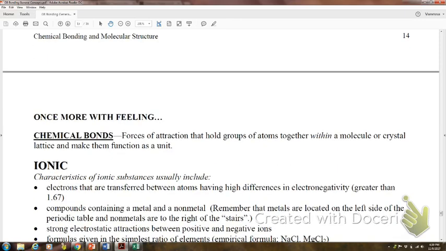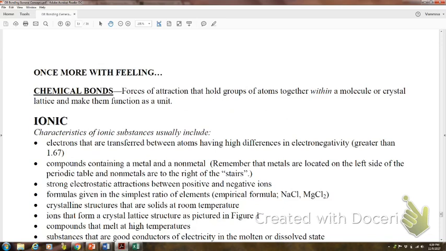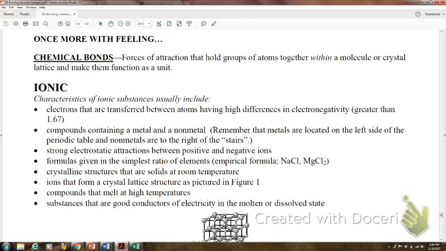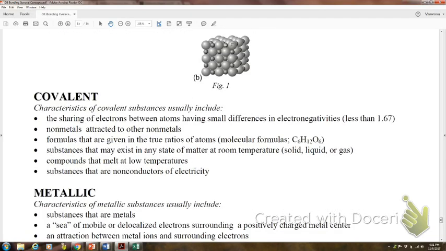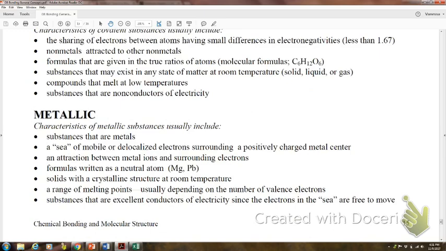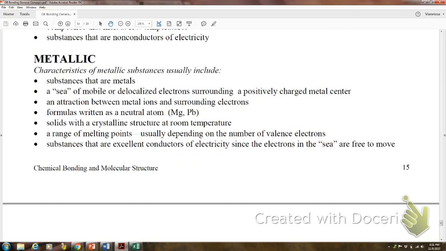This is just recapping some of the characteristics of ionic bonds and covalent bonds, so I'm going to let you read through that very quickly because, quite frankly, you can read, and I don't need to read to you. One thing that I do want to make note of is that compounds that are ionic have higher melting temperatures, and that they're crystals. They are stronger than covalent bonds, so make sure you know that. And then there's some characteristics of covalent bonds listed here, and then also some characteristics of metallic bonds. Because I don't think we actually talked about the characteristics when we were talking about the bonding, so there's a good recap.